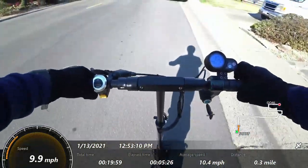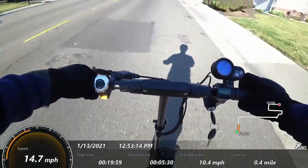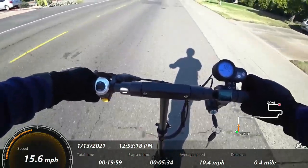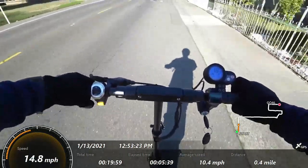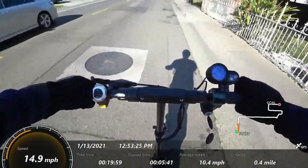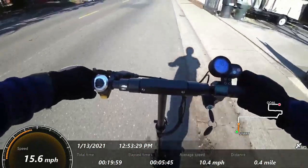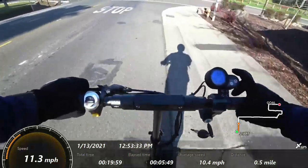All right, so we're here in speed limit 1. And I do not have cruise control engaged. So you can tell we're flying along at 8 miles per hour. Speed limit 1 is pretty ginger, but it works okay for going around pedestrians or somewhere we need to go slow. Here in speed limit 2, you get a pretty big jump.